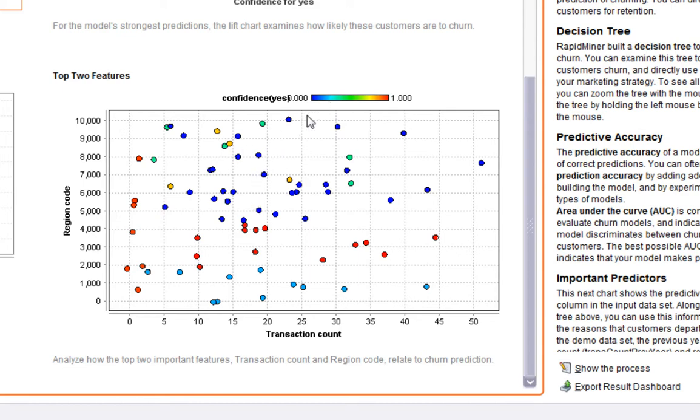You can sort of see the colour of the points is coloured red if the model is relatively more confident. So you can see here there's a sort of area where transaction count and region code seem to come together in a sort of contiguous area where the model is relatively more confident that churning will happen.